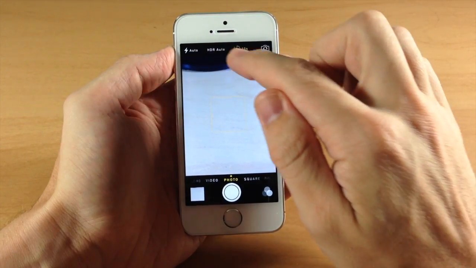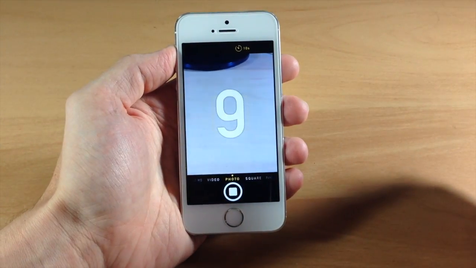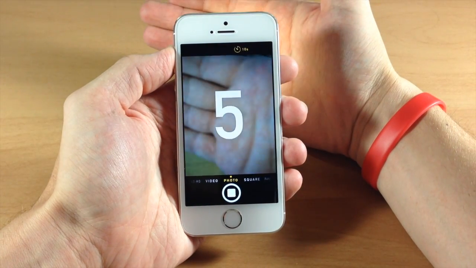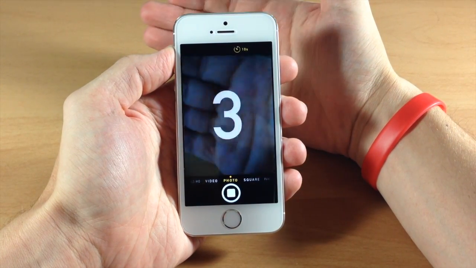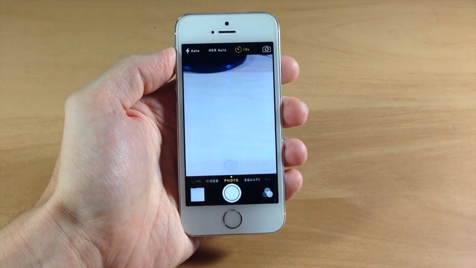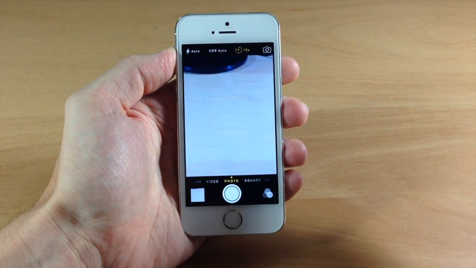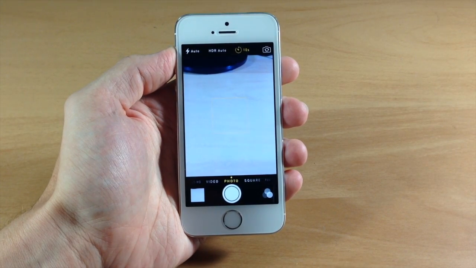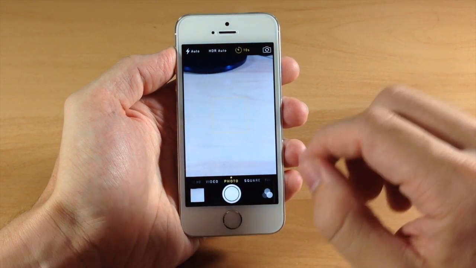So if we go back to the 10-second and then we go ahead and hit the countdown, you're going to see that 10-second countdown. You actually get a flashlight flashing every second right there, if you can see that, and you get another 11 burst photo. Now that's actually pretty cool. We've been looking for something like this for quite some time, so this is going to give you the ability to go through and pick out the best photo within those 11 burst photos.